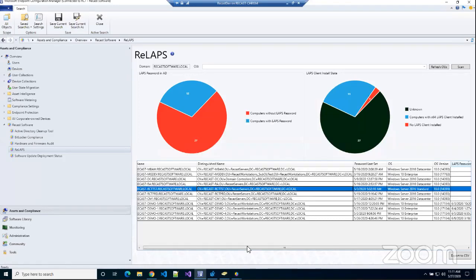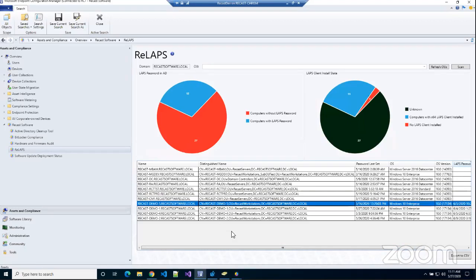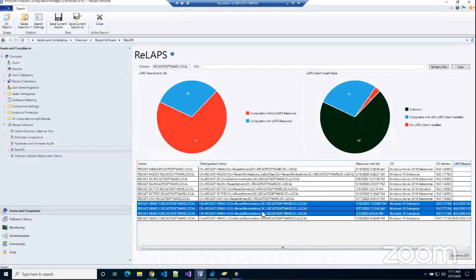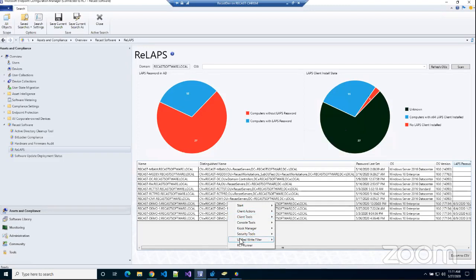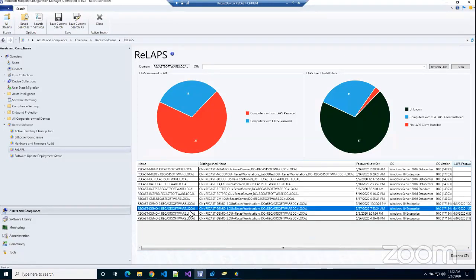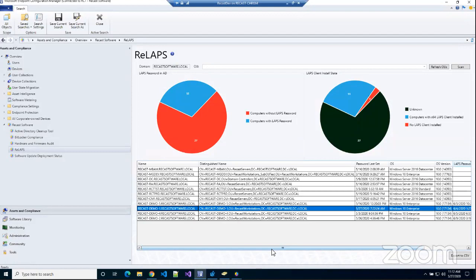The last bit I want to talk about with regards to this Lapse dashboard. Actually, before we go into that, we also have some other interesting Lapse actions here, right? So if I need to look up a Lapse password, maybe a user is locked out, maybe a machine lost its trust relationship, I can just right click on a device anywhere inside the console and choose this AD Lapse password option.